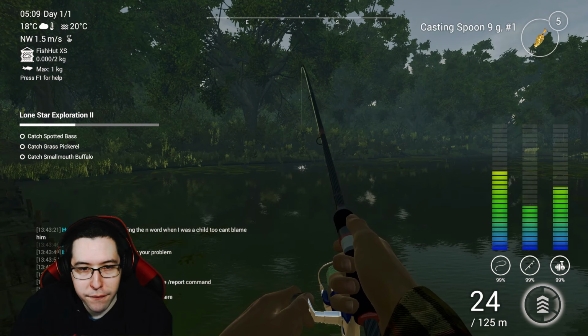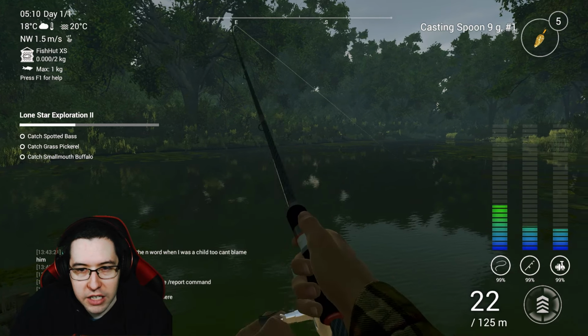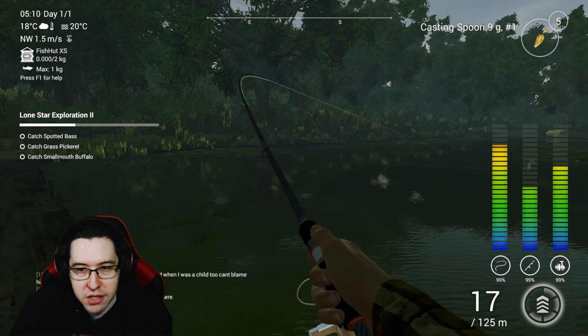And there we go, we got a fish on with stop and go. We were using 2 speed. You can use 1 speed if you like as well. Now we're going to go ahead and up our drag a little bit. We are currently at 4 out of 6 possible drag, and we really can't go much higher than that because our line will snap.